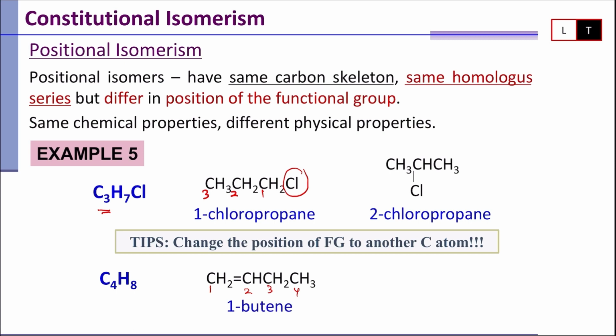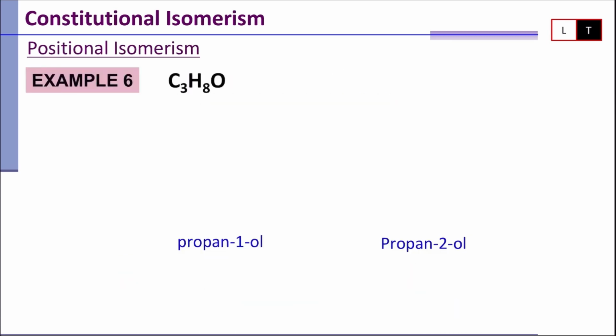Tetapi saya nak ubah position functional group saya di sini, which is carbon double bond. So double bond saya ni saya ubah position antara carbon 2 dan 3. So dia akan jadi structure like this one. You can see the position of double bond ni sudah berada antara carbon number 2 and 3. So nama this compound adalah 2-butene. So ini cara kita draw the positional isomerism. Let's try the next example.